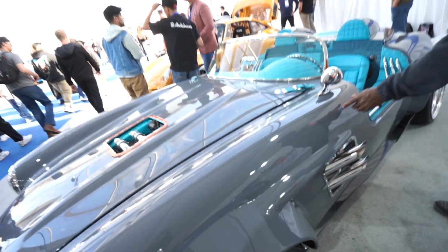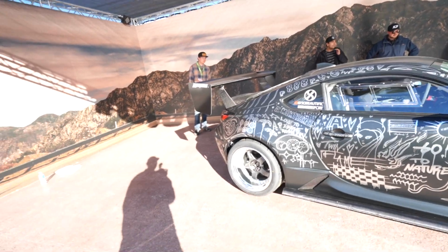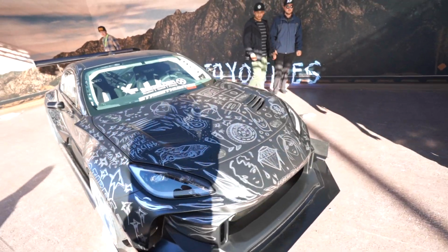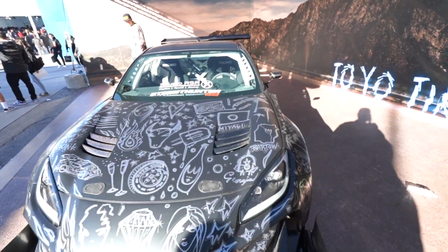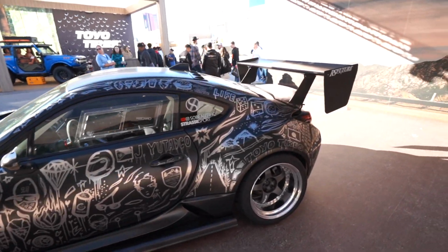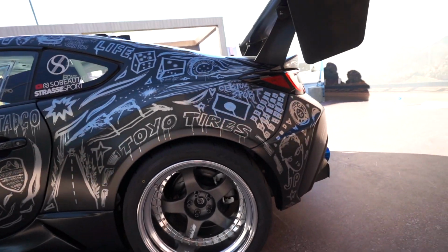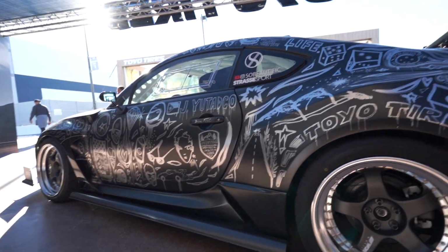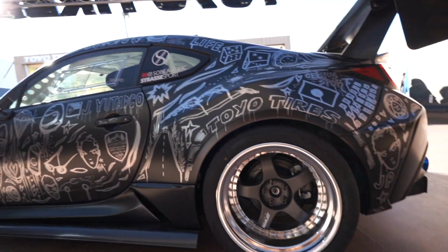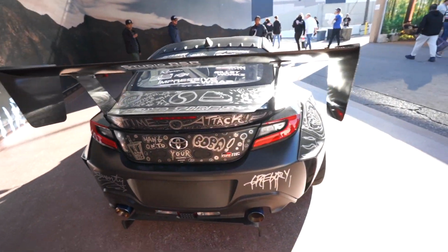Woo! That's crazy. Now when we first came here, the car was nearly blank, but now it's done. There's actually a live artist here doing all of the work on this car. But let's just do a quick walk around of it. Look at that. That's really cool. And this is also the Street Hunter wide body kit as well. Look how big these side things are. Oh my goodness. So cool. Even got like the Toyo stuff over here. Got that Vegas vibe to it too. Shout out to the artist, man.